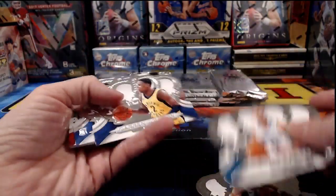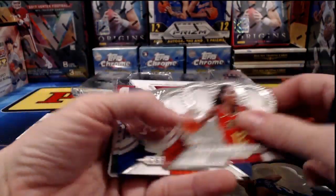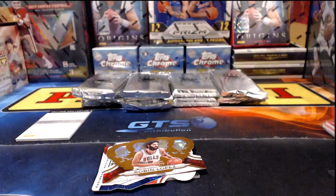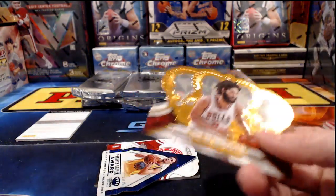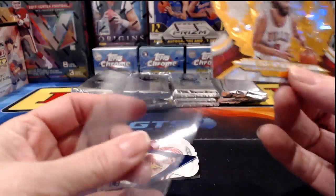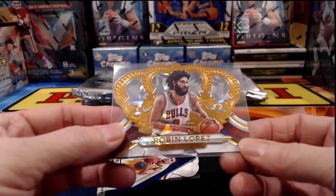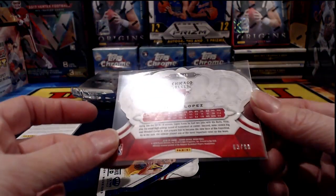Yeah, I would really like them to bring Crown Royal back to football. I always liked it. I think I still have some Crown Royal downstairs from maybe 2011. I think I have a case from 2011. I think I have a case from 2013. And at some point, we'll break into those. I did some 2011 Crown Royal. I'm talking football, not too awfully long ago. Yeah, well, maybe. Might have been more than 6 months ago. It's been a while, I guess.